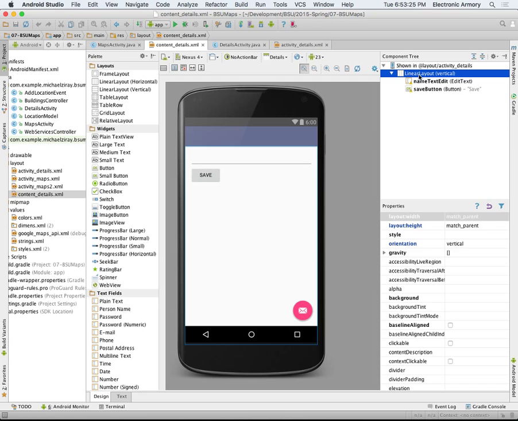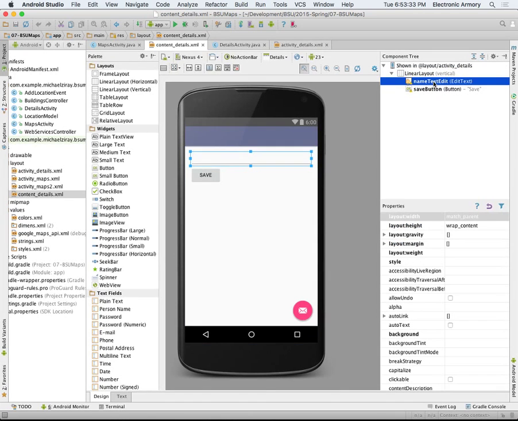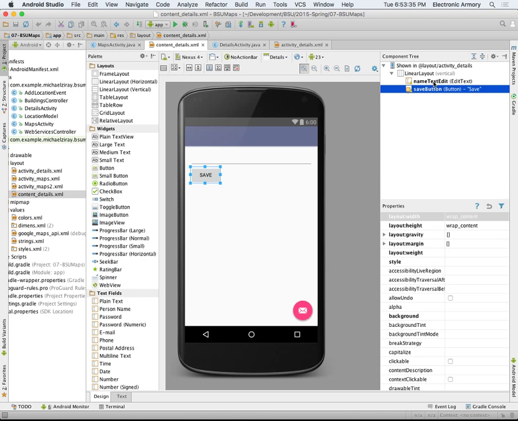And that just means that when I add a new button, it's going to lay it out vertically in the order that it appears in this hierarchy. So for the top one, we have our text edit, and then we have our save button. In this hierarchy, if I drag the button from the bottom to the top and put it in between there, so I'm dragging it and letting it go right above my text field, you can see that my UI changes. And that's kind of interesting.